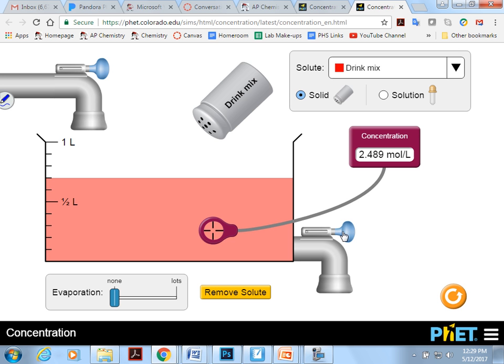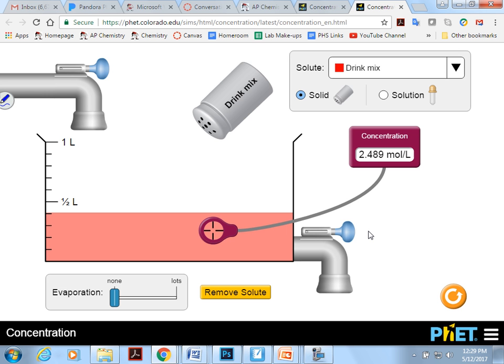I'm going to let some out. Look at the concentration. Why isn't that changing? Both are leaving at the same time, right? It's like I'm letting both of them out. It's a ratio. That's like, okay, this is a big pitcher, and you just drink right from the pitcher, which none of us ever would do. But if you take a little scoop and you drink it, I would assume that the little scoop would taste the same, right? So it's all the same.